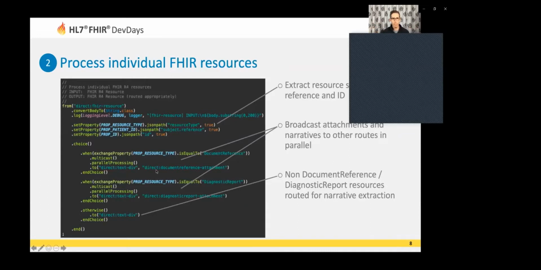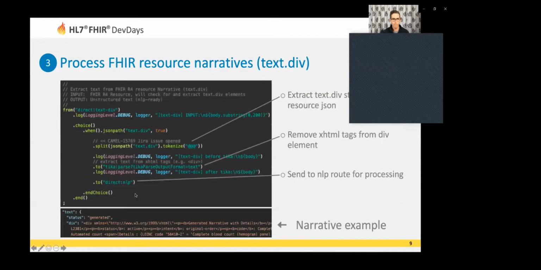My TextDiv route, and I have a resource-specific attachment route for docref and diagnostic report. And I'll show you those routes and you'll kind of see why. So if it's those two, send it off in parallel, copy that object, and in parallel send it to two different routes. If it's not one of those types, meaning it's some other resource within the bundle, then just send it off to just the narrative route.